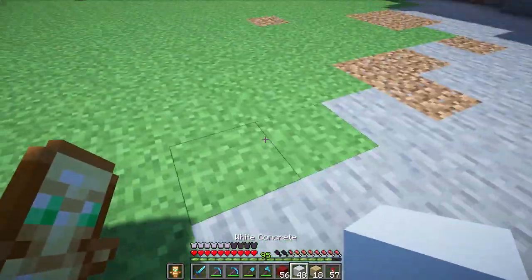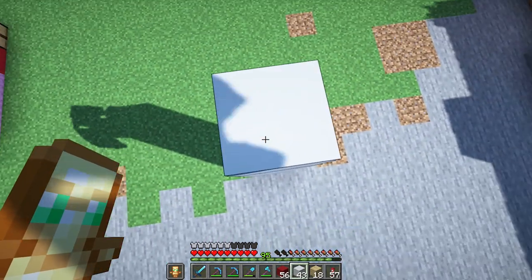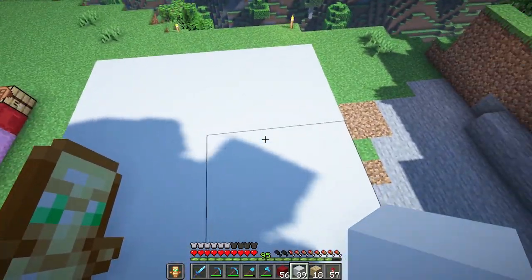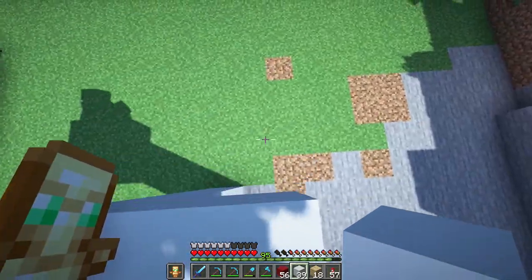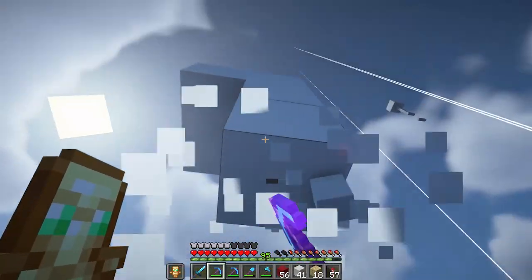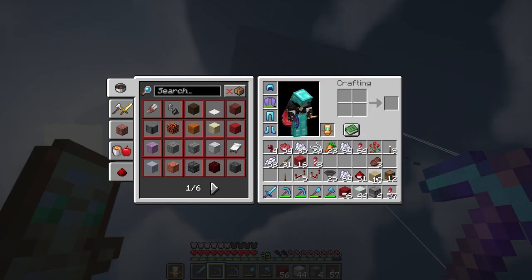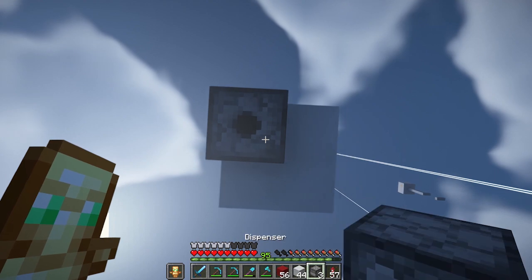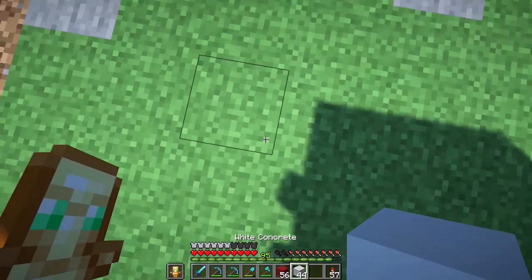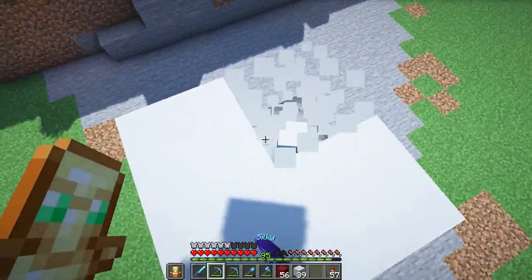Basically, I'm gonna pick a nice spot here. I'm gonna go up a bit, and then make all this here, and right. Then I'm gonna break these. And I'm gonna put down some dispensers. There we go. Okay. That's perfect. Then I can break these.